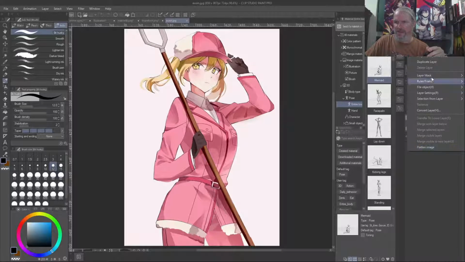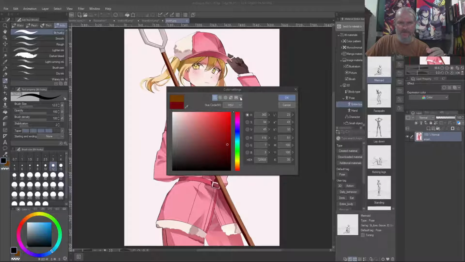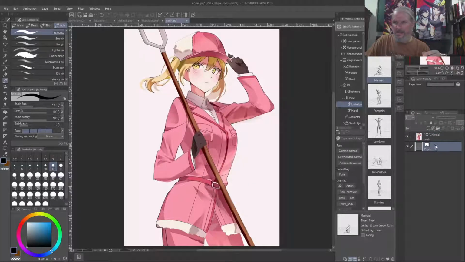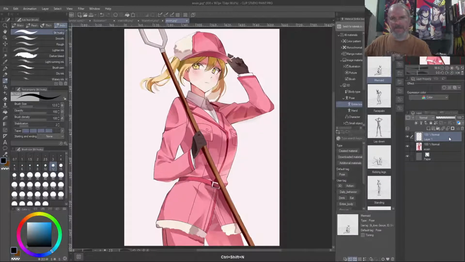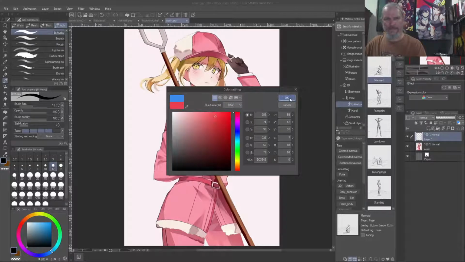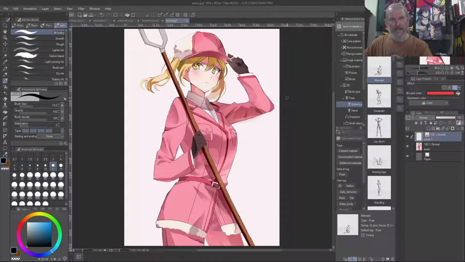We'll create a new layer, paper, and we'll jump up here. We'll jump down here, actually. Jump down here, jump over here, and we'll go. There we go. Okay, and now we'll create a new layer and we'll color it. There we go. And now we'll break this down. Here's the head.